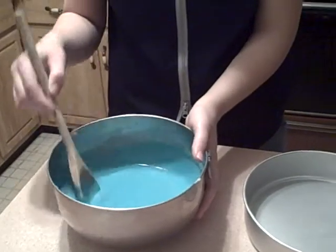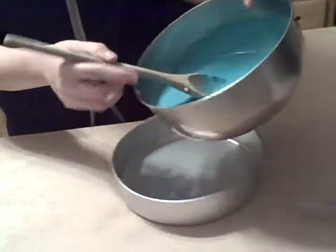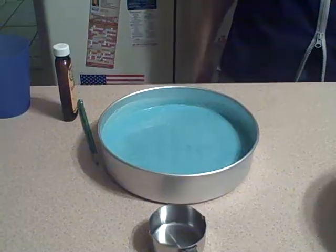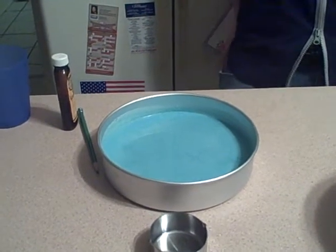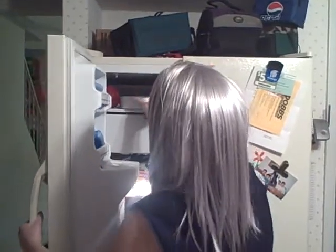Once you have the right color and consistency, pour it in a metal cake pan. Since we don't have an ice cream maker, we're going to set the cake pan in the freezer. Check back later.